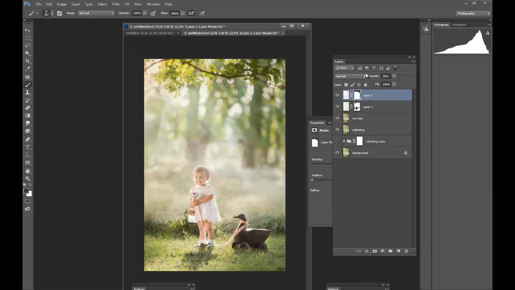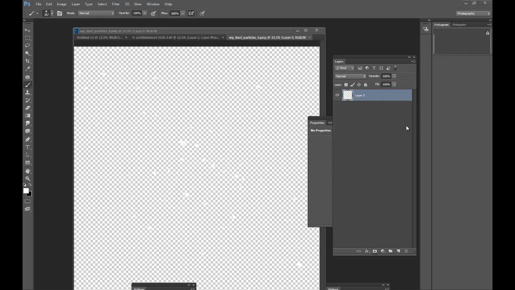But what we are missing is the dust particles. Now the dust particles, again, are something that I downloaded from DeviantArt, from rowan911deviantart.com. You can just download, I downloaded the PNG files, and I'll open that up for you, and we'll add it in. Okay, so I selected the WG dust particles 6.png from rowan911deviantart.com. Like I said, if you just type in Google dust particles to Photoshop, there's lots and lots of options.